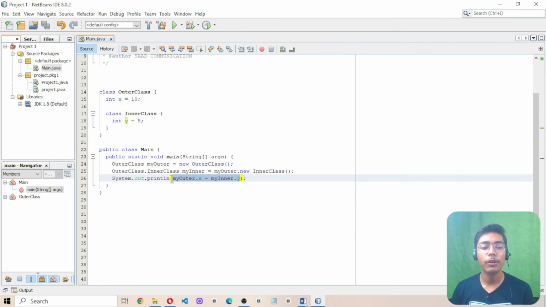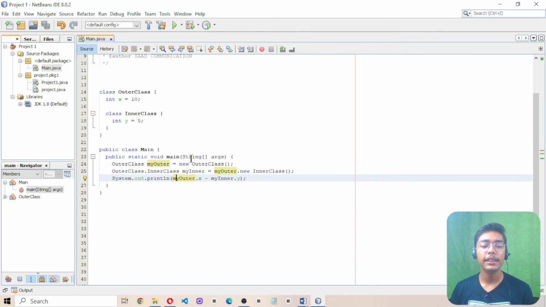So it totally depends on you, but that's the way you can add two classes together, meaning add two inner classes together. You can use it with different things. It's not compulsory to use it with integer values, only to subtract, add, or multiply any value. You can use it with string values as well. You can use it with different data types, like int, float. You can use it with boolean values as well, like true and false. So this is the way.